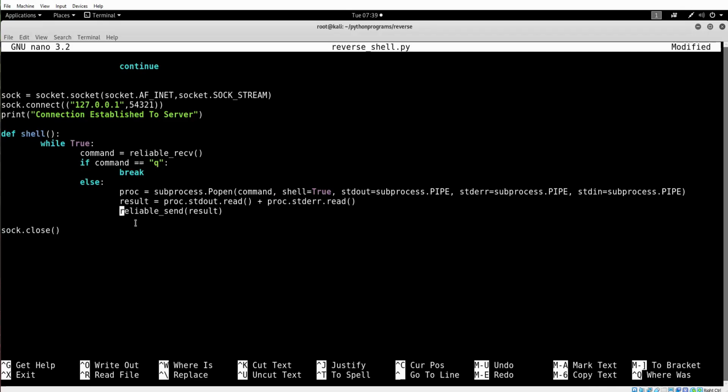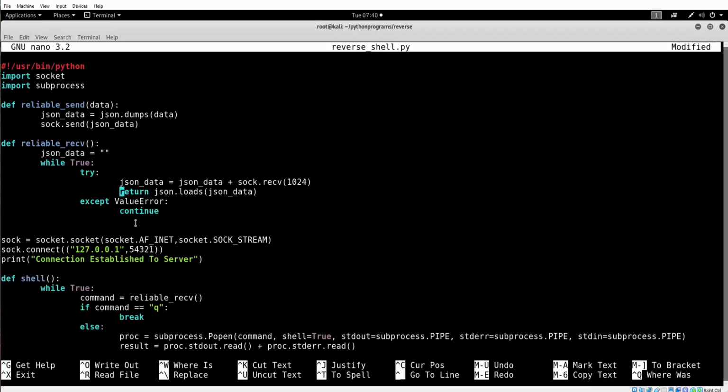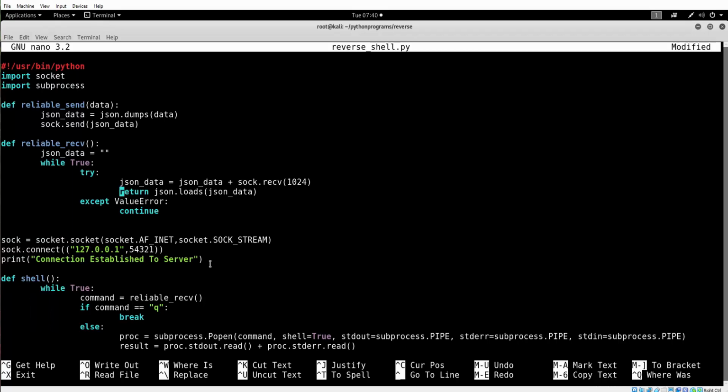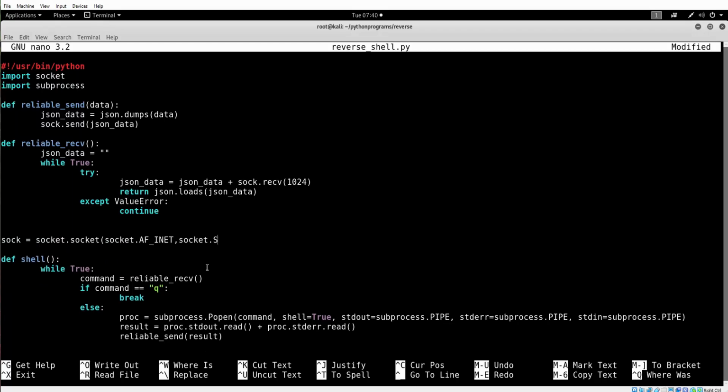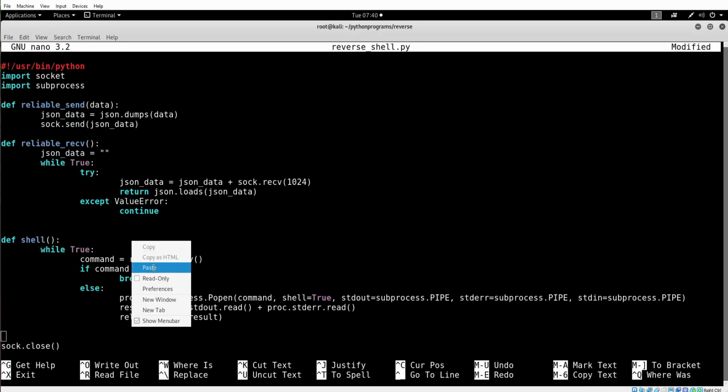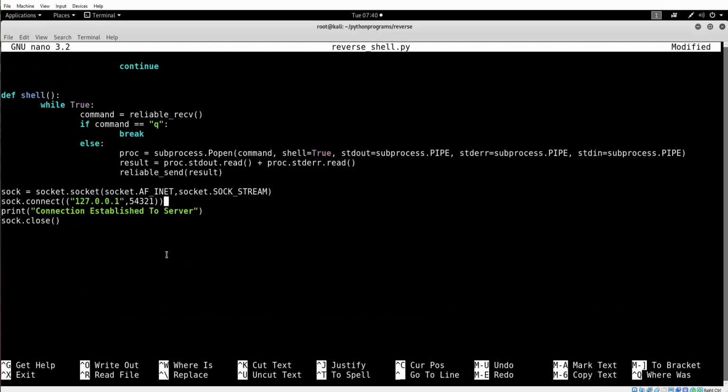Now that we have a shell function, we have to call it, but before we call it, we have to perform the connection. So let's copy this upper code below all of these functions right here. So copy this, then we can delete this, and we'll paste it at the end of our code, so it actually goes through all of our functions before executing that code. And we paste it right here, the same code as it was above.